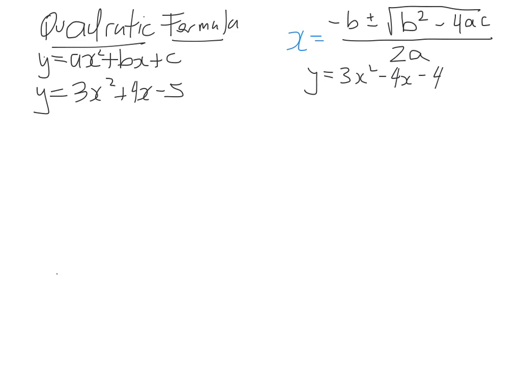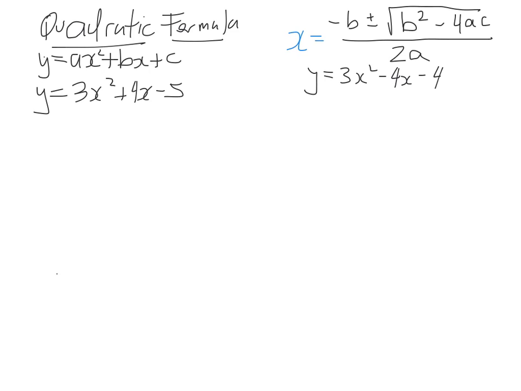It tells us where the function equals 0. So by the end of this we'll have x equals some numbers. We may have 1, we may have 2, depending on whatever this thing here is. If this is 0, like we found with the discriminant, we're not going to have a plus or minus. We're just going to have 0 here, and we're just going to be left with negative b over 2a. If we have a positive number, then we'll end up with two x-intercepts, because we'll be able to do the positive and negative. If we have a negative number, we're not going to have any x-intercepts like we found, because we can't take the square root of a negative number.